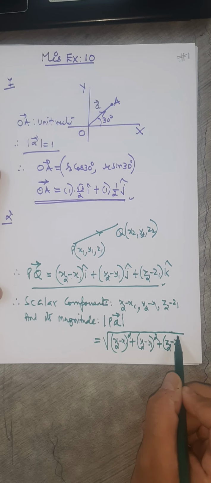You are given 3 points here. A is 1, minus 2, minus 8. It is in R3, remember. B is 5, 0, minus 2. And C is 11, 3 and 7. First we'll show that they are collinear. How will we do this? One way is you can find the vectors here. Vector AB, vector BC.